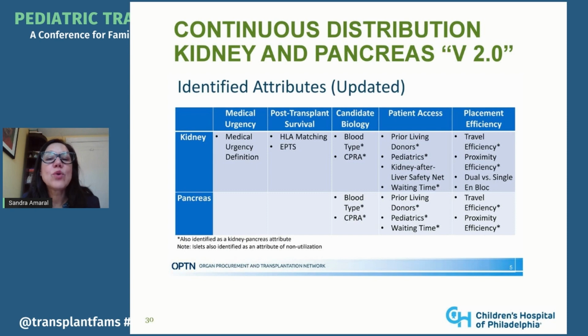So again, vulnerable populations in here with pediatrics, patients who may need a kidney after another organ, waiting time, and placement efficiency too. You know, there may be a great candidate, but they're very far away, and that would compromise the quality of the organ. And so that is also, you know, some of these other things are considerations.